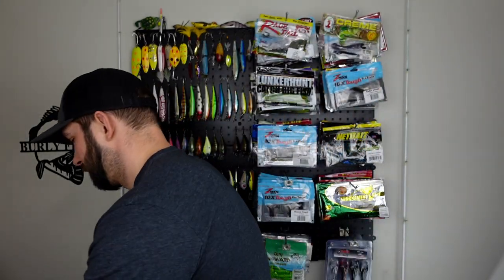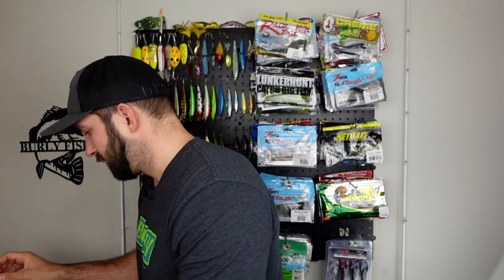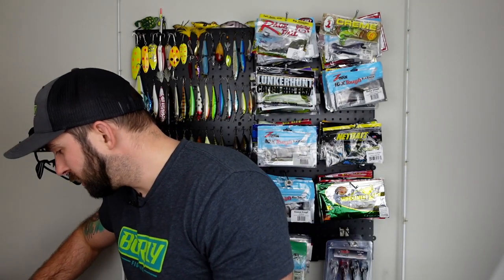And just like their normal on-the-shelf boxes, it's this sleeve. Now we gotta open the inner box. Here we go. Oh my goodness. Okay, so this box contains 12 to 15 baits. So we got quite a few baits in here. And I'm looking just from the top. Interesting things. Let's get into it. All right, so we're gonna start with the body baits as per usual.